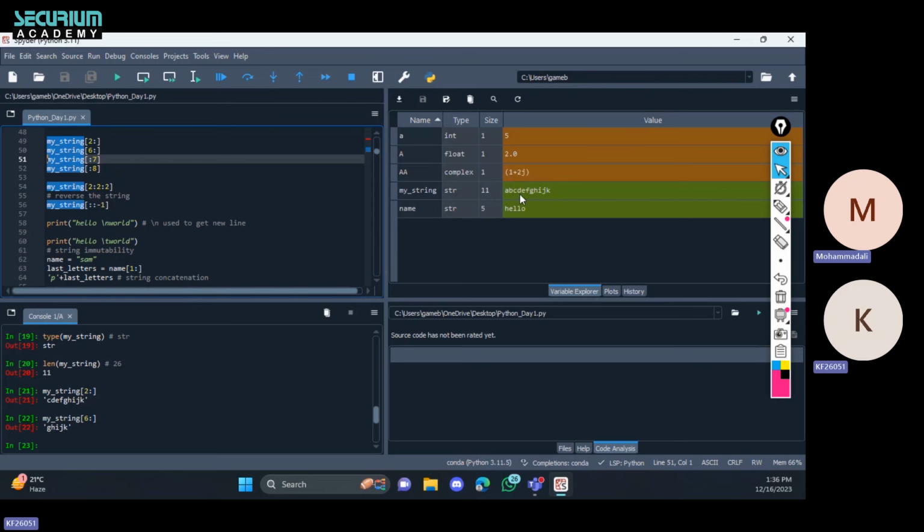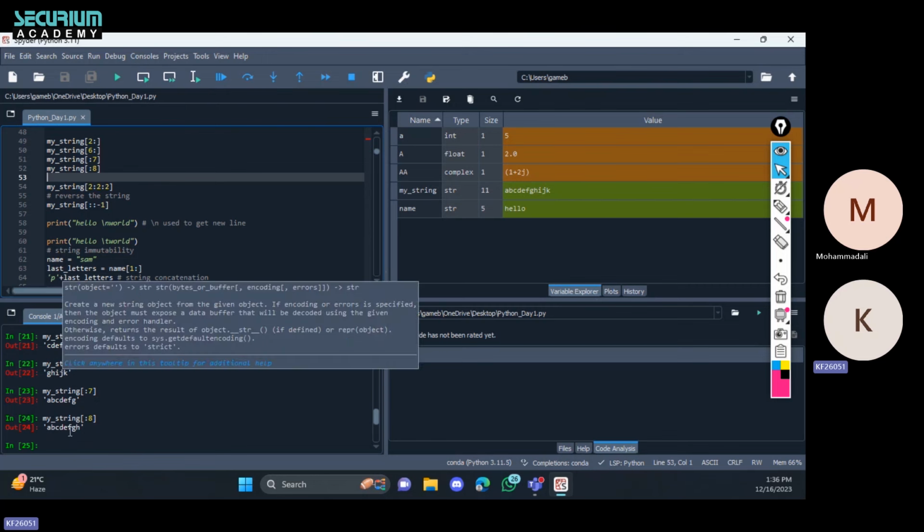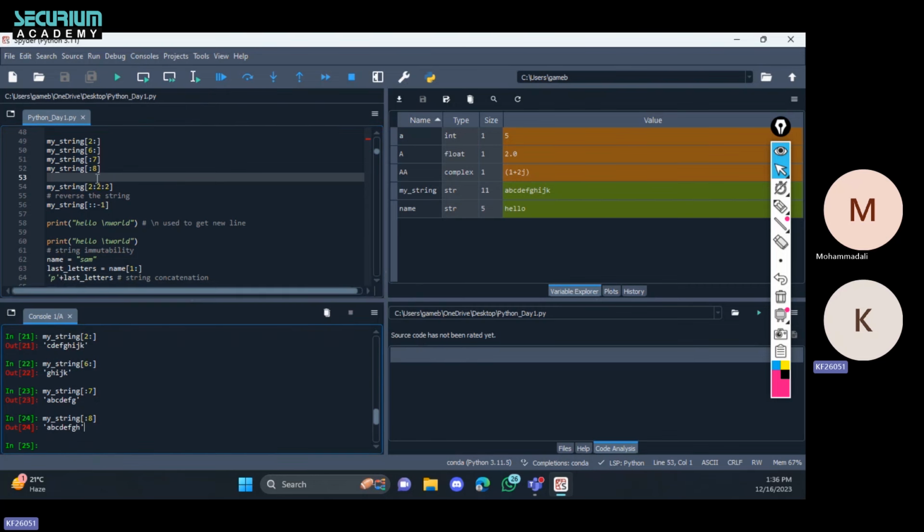A to G, right? Yes. Now when we are talking about 0 to 8, A to H, not G. Now we are talking about 8th, right? You can see here 0, 1, 2, 3, 4, 5, 6, 7, 8. Eighth number is H.